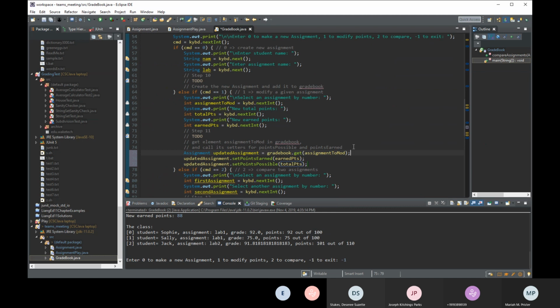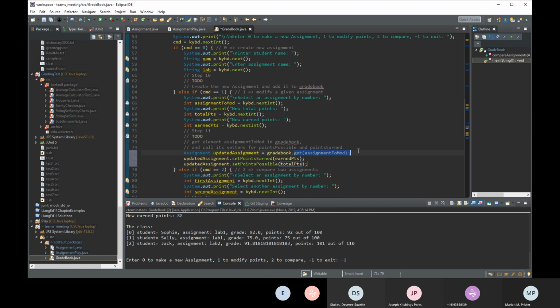Now, you might think I needed to set this thing back into gradebook, but in fact, the way ArrayList works is when I do this get, I am being given a pointer to an object which the ArrayList also has pointers to, references to.